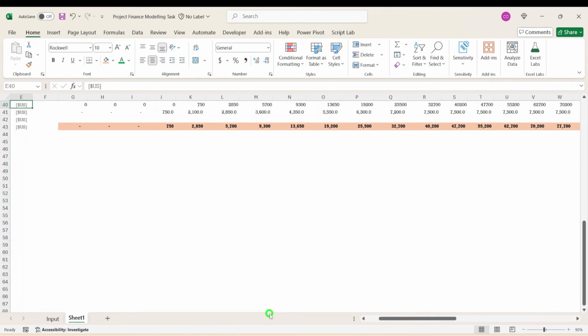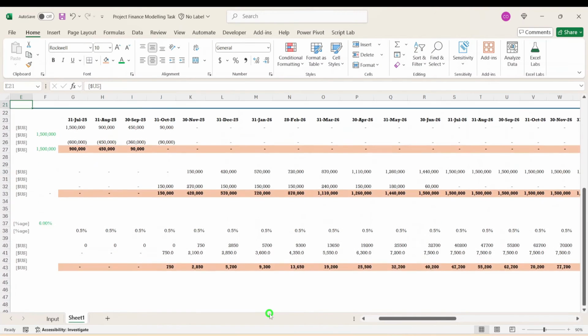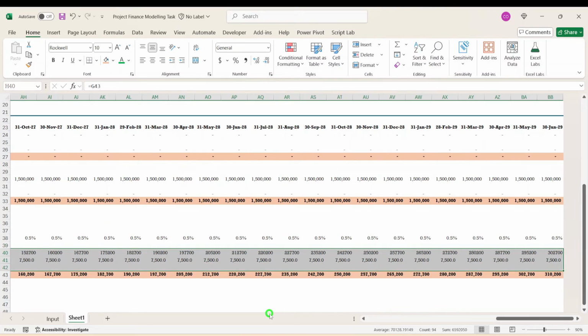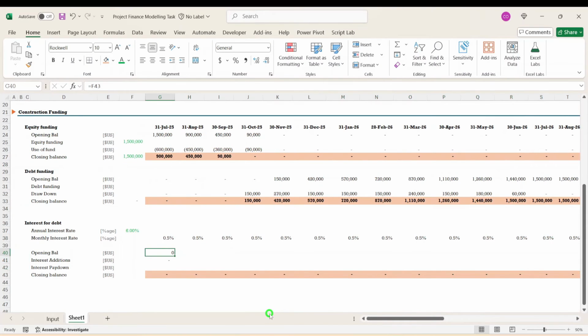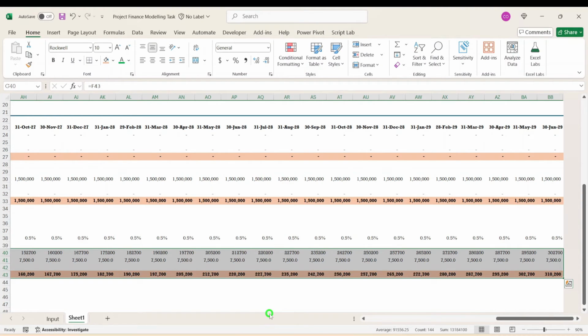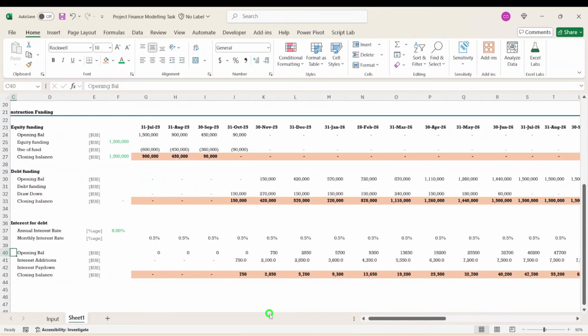Let me tell you what I did there. I came here and here, Control Shift right arrow selects everything down to the end, then Control R copies to the right hand side.